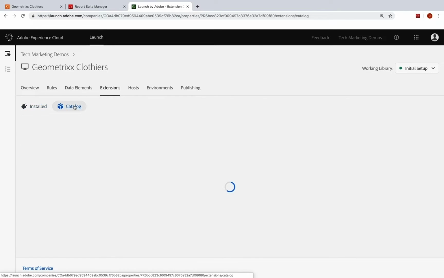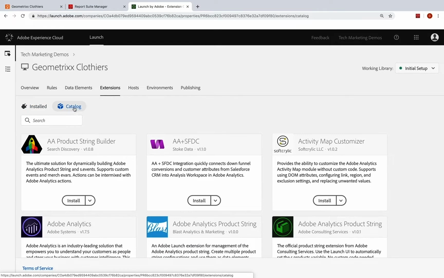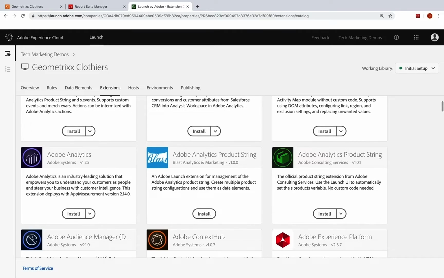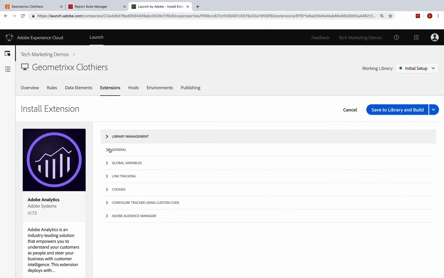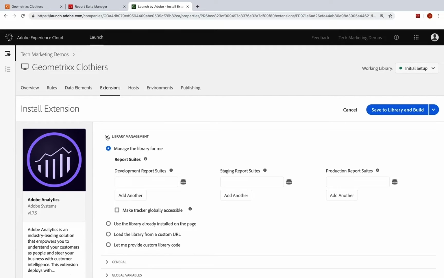So we go to the catalog, and luckily, it's right here at the top. We're going to click install, and this will take us to the top section. You can see if I collapse that there are a number of sections, and we're not really going to talk in depth about each one, but I do have videos that go in a little more depth with each of these sections, and I'll put links to those on the page so you can go a little deeper if you want. But for now, for basic implementation, we're going to go right through it.